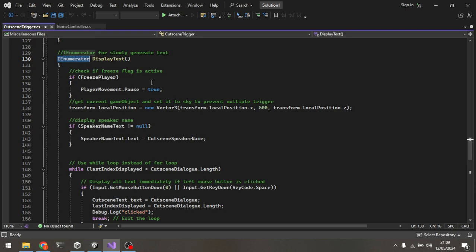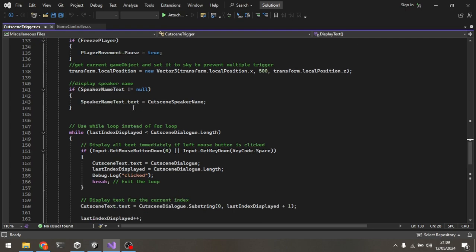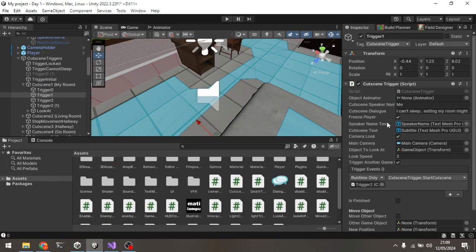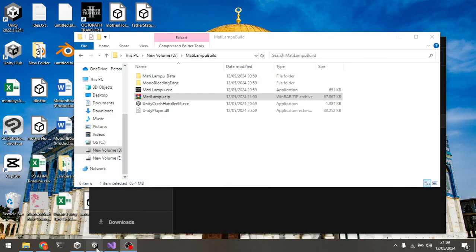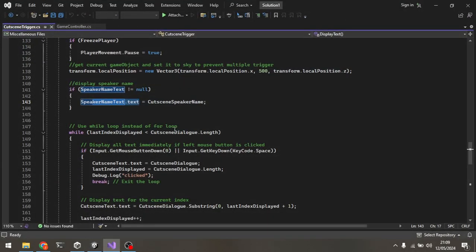I'm sure there are better explanations, but for me, the way I understand it is just like that. So for displaying text, in a slow typewriting style, we use an enumerator, and that's the only answer. I'm putting the enumerator function DisplayText, and then I'm going to check if the player is free, is moving. If the text exists, then I'm going to set the name as you saw in the previous thing that I've done. Oopsie. Go put it here. Otherwise, we will not assign it to anything.